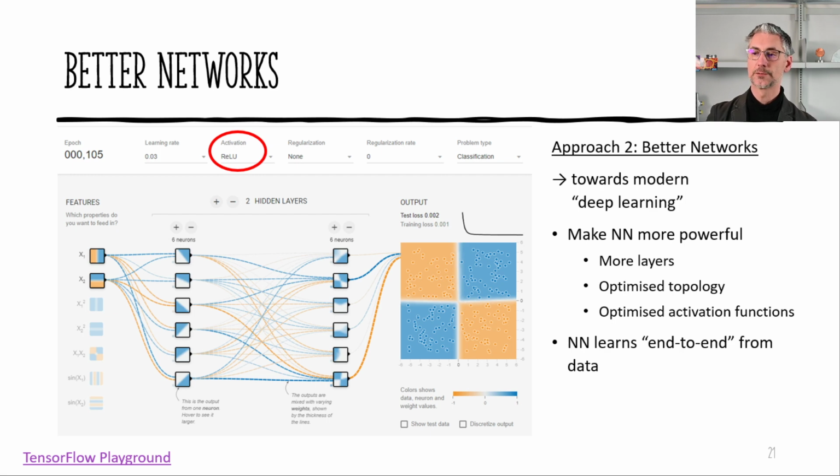We make the networks more powerful by adding more layers and optimize their topology, but also use different activation functions. So in this sense, neural networks learn end-to-end from the data. We give it the raw data, and we don't create features ourselves, but we let the network learn them in the intermediate layers.